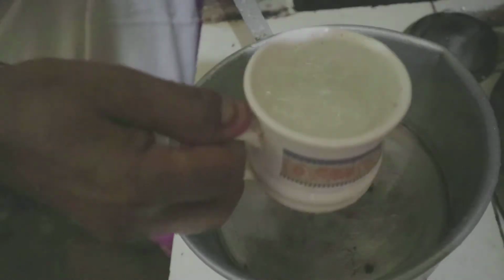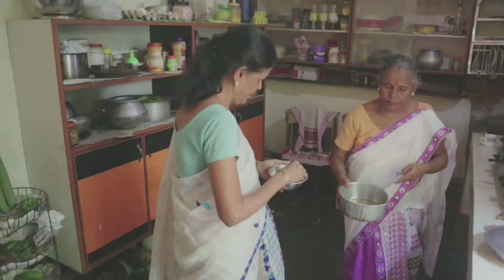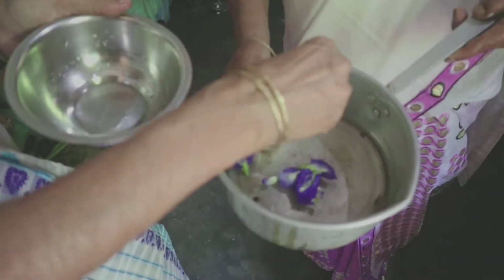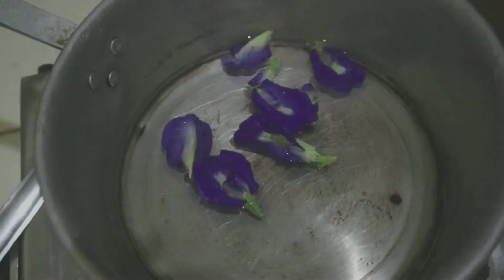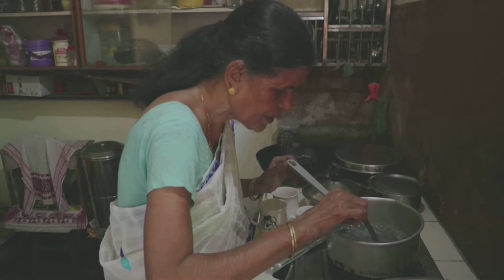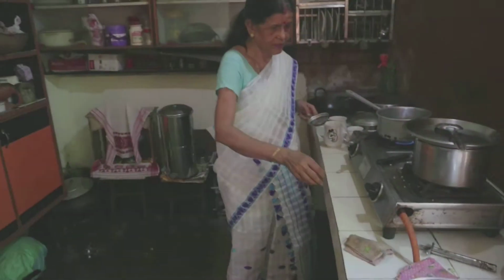In a pan, taking 2 cups of water or as much as you need. Put the flowers in water as it is, or you may even break them into few pieces. Turn on the flame and allow this to boil. After 5 minutes, water is boiling well and the flowers has released its color.